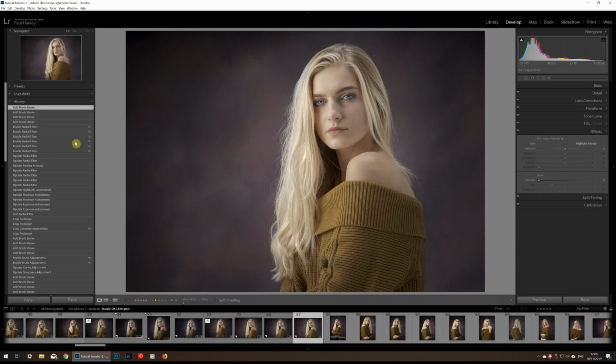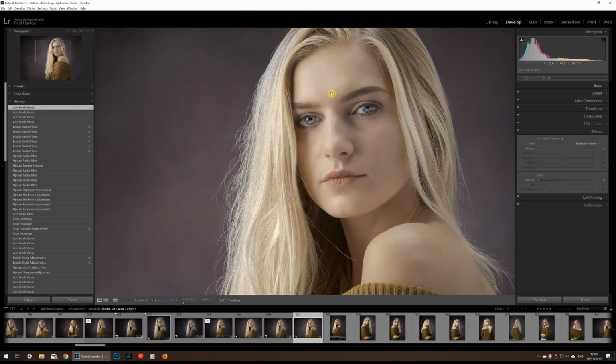So there we have it, a completed portrait processing, all done in Lightroom. Now, the next steps that I would do with this is, if I wanted to do a little bit of spotting now, at this sort of size, it's really not terribly necessary, but there are a few little skin blemishes that I would spot out. That's a lot easier to do in Photoshop. And I would just flip the image over into Photoshop and finish off.